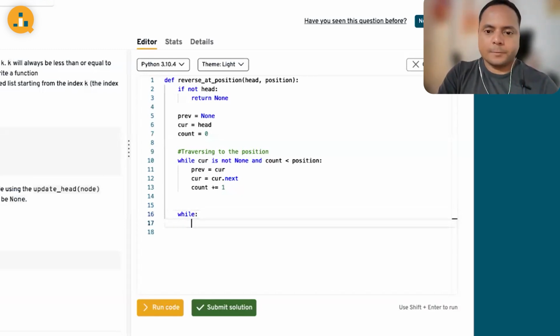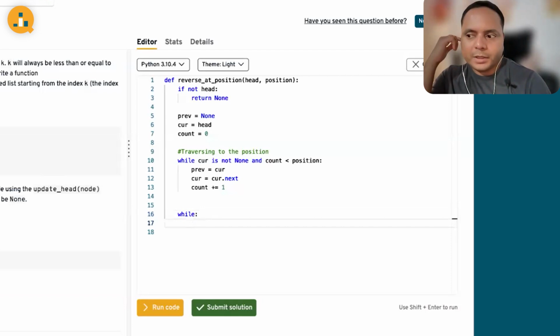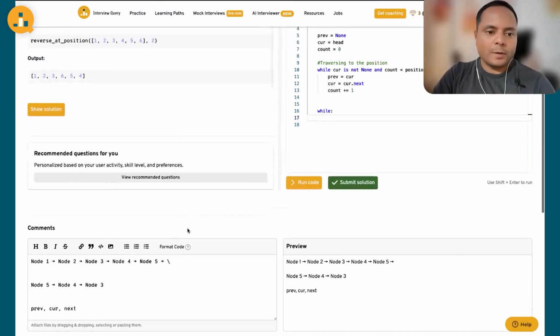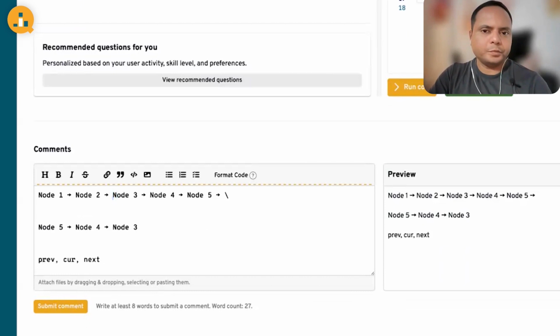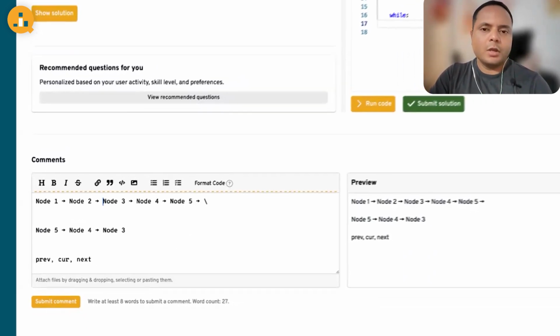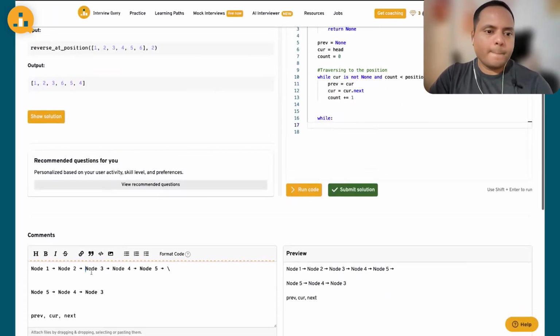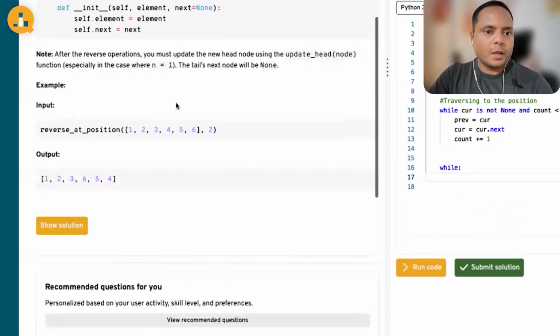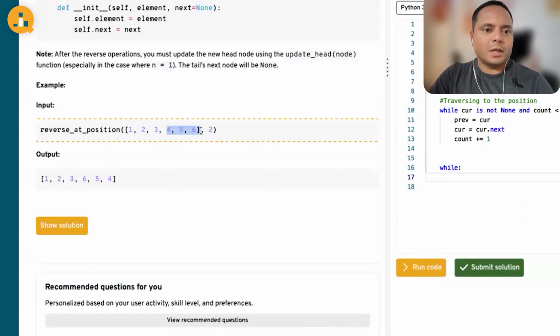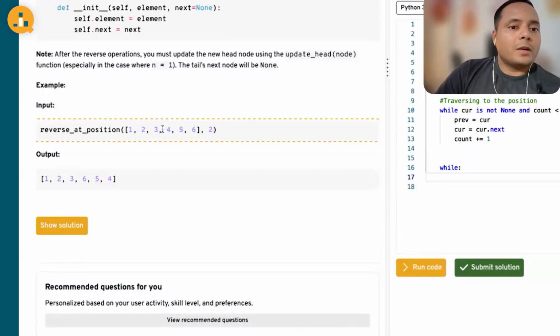Just a moment. Yeah. But for the reversal, if I go back to my notes here, what I can do is take this scenario, when we reach this position. So position is 2. So 0, 1, 2, 0, 1, 2. So that means these are the nodes. So that means when we come out of this while loop in this particular example, our current will be at 4, our previous will be at 3. That will be the scenario.